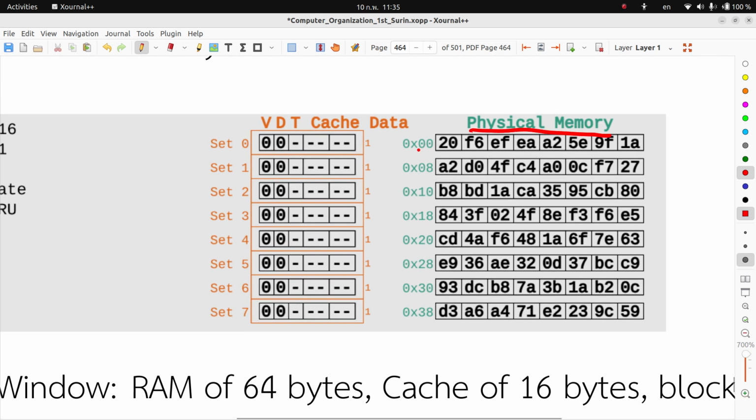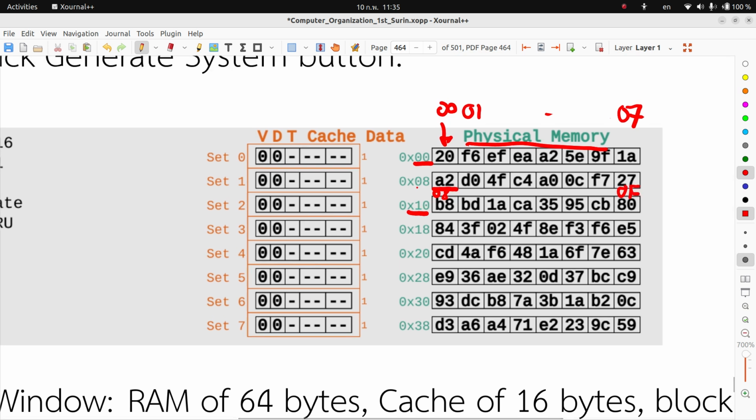Earlier we started from 00, which is this location, and then we continue 01 all the way to 07, and now this will be 08 all the way to 0F, and now the next row 10, which is this location, 11 all the way to 17 base 16, and then 18 all the way to 1F base 16.